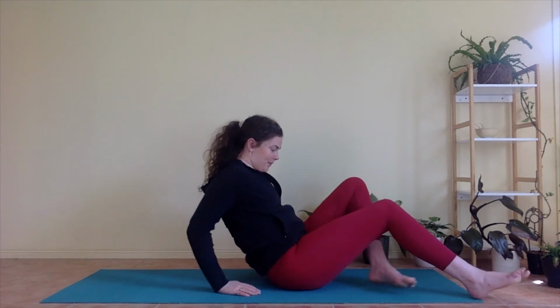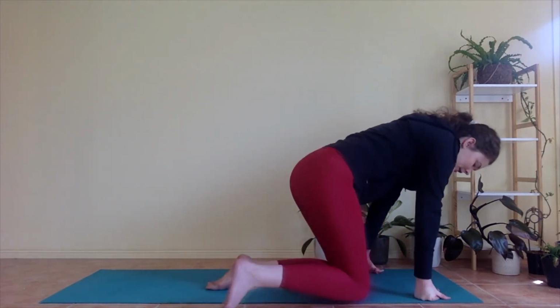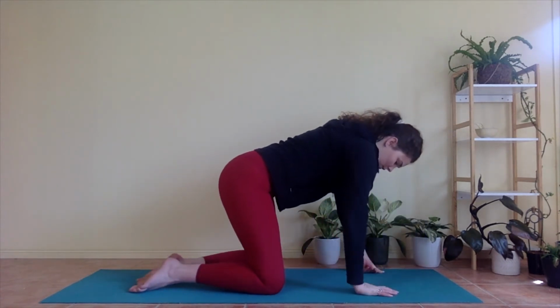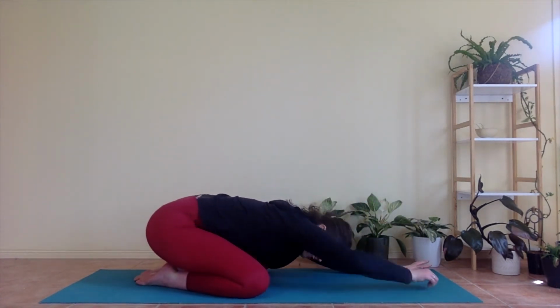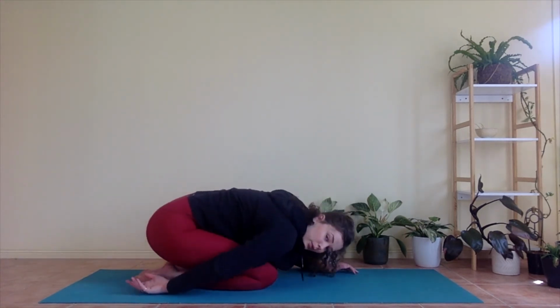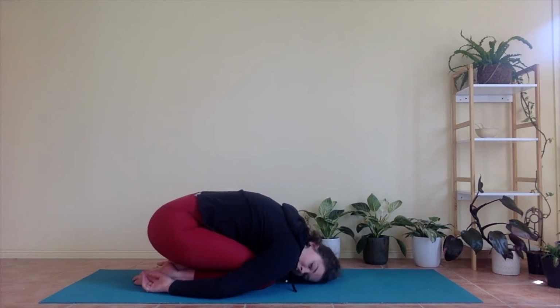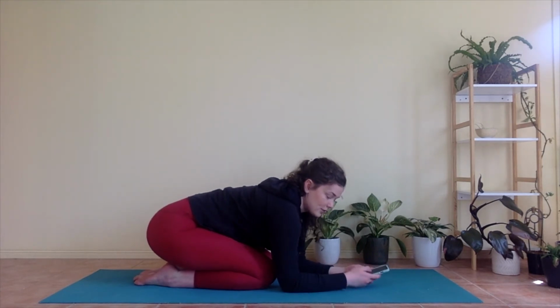So coming up, making your way slowly and mindfully to that child's pose position. You have a few different options. You can come to a wide leg child's pose with arms out over your head. You can bring knees a little closer together. Bring arms down by your sides. Just find a position that works for you. Welcome to bring blocks and blankets in to help you find that comfortable position.